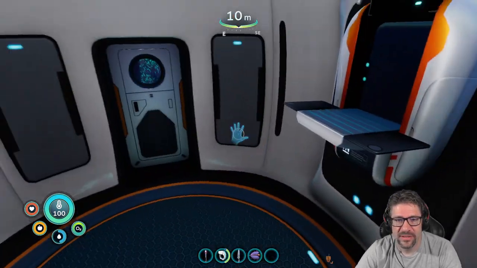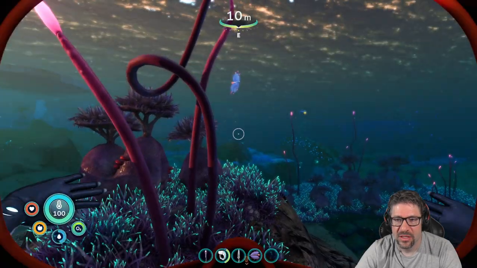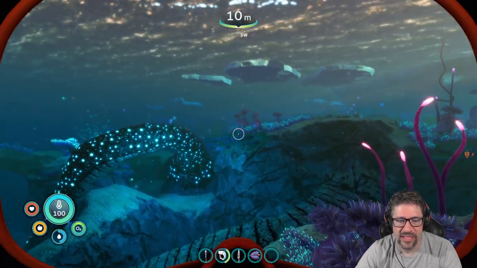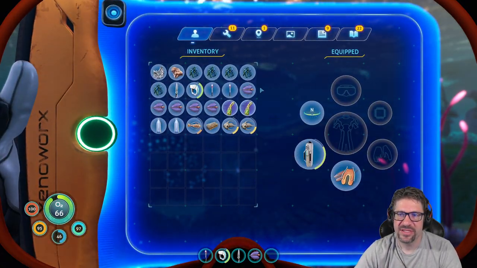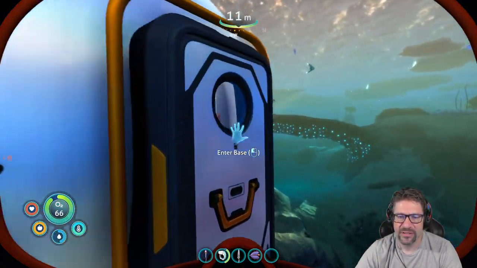Oh, wait. Yeah, I'll just go out the door. We got... What did we get? We got my air tank, and we got my flippers. Is there any other stuff that I need to build before we start heading off?